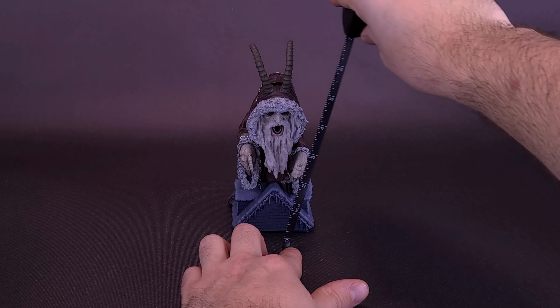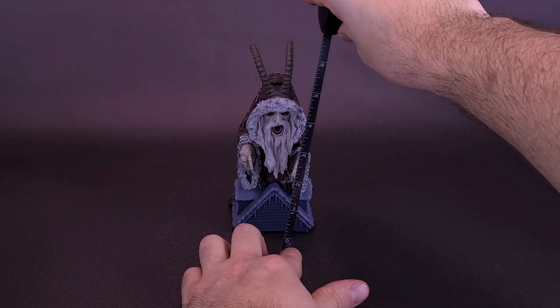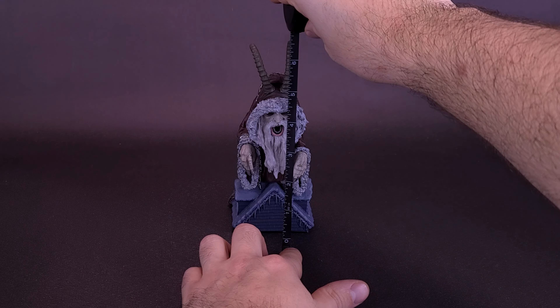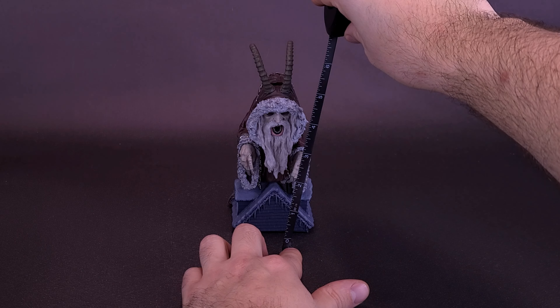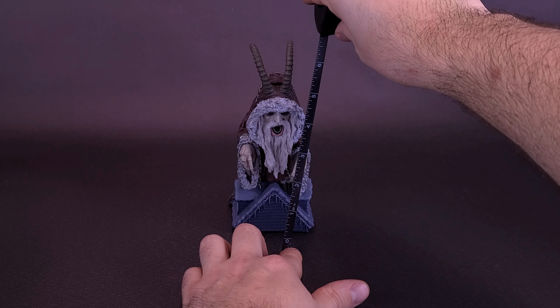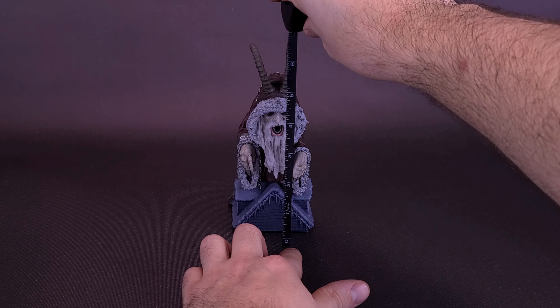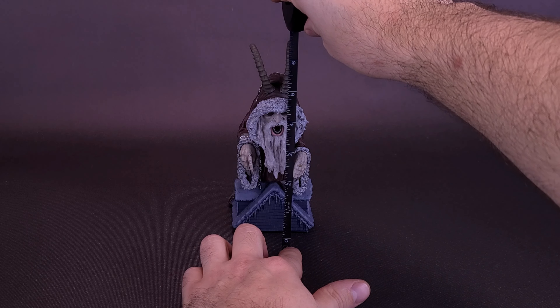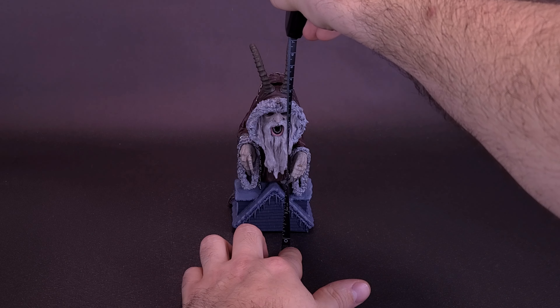I'm convinced the naughty kids won't be getting cold this Christmas. Before we get a closer look at the Royal Bobble's Krampus Bobblehead, let me send out a big thank you to the folks over at Royal Bobble's who did provide this sample. It is currently available on their site. They've also created a coupon code — use ReviewSpot15 to save 15% on any purchase of bobbleheads over there.